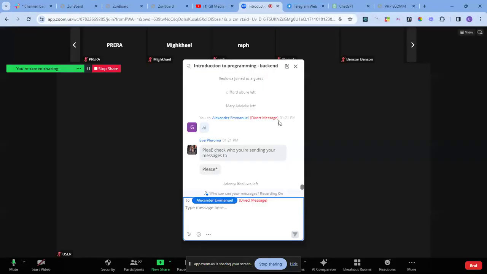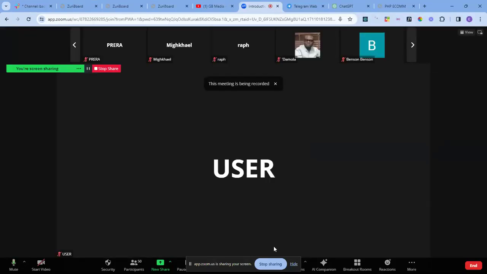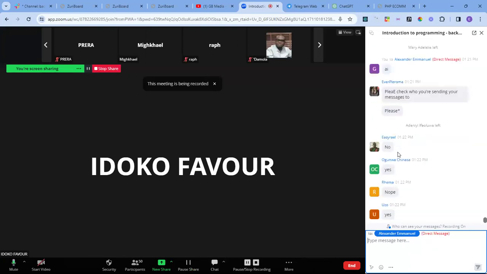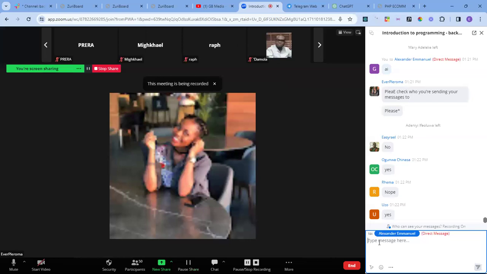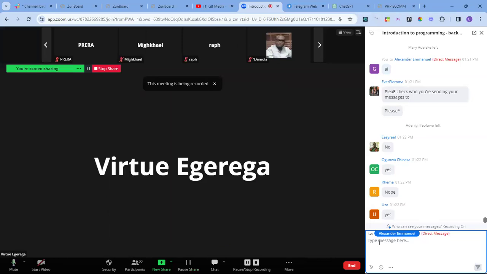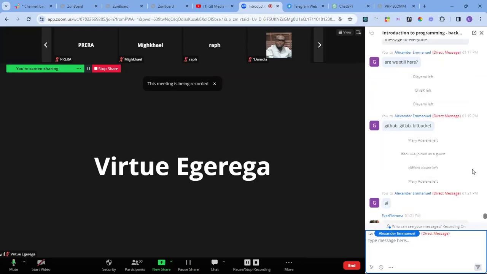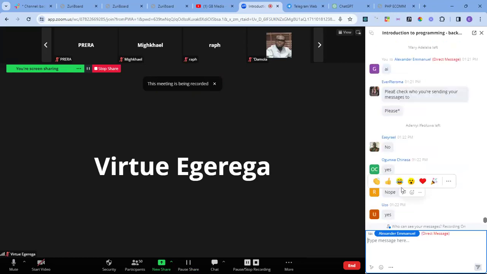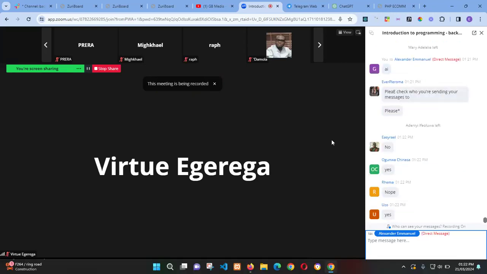Please, are we all seeing my text? Let me ask, are we all seeing my text? Yes, we are. Someone is saying please check who you are sending messages to. No, we are not seeing your text. You're sending it as a direct message to someone. We're not seeing your text at all. I'm sorry. Change the name to chat. Okay, I'm sorry. I'm not really writing any important thing. It's just GitHub, GitLab, the same thing I'm saying. That's what I'm writing down. But please just bear with me. The class is almost over, right?